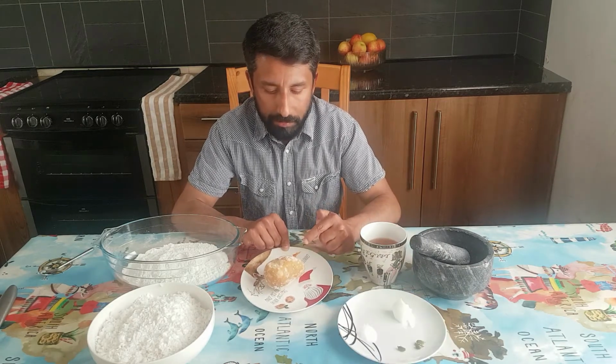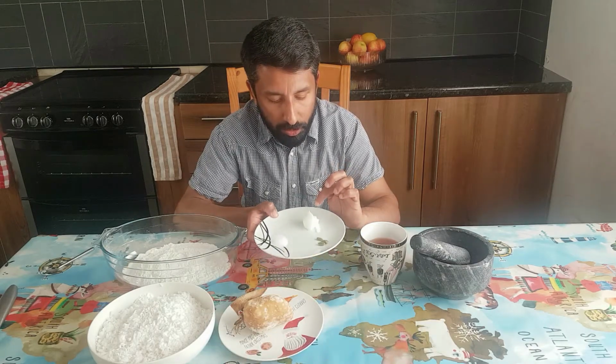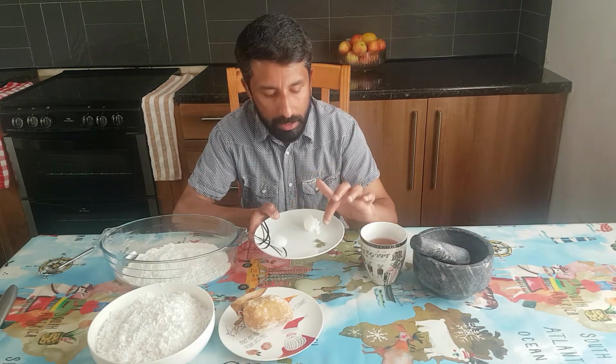So you can buy this from Amazon. You can buy jaggery in this shape or in powder format. There are tons of selections available on Amazon. We also need some coconut oil, a teaspoon of salt, and 4 pods of cardamom.